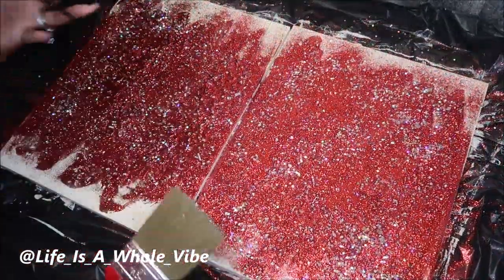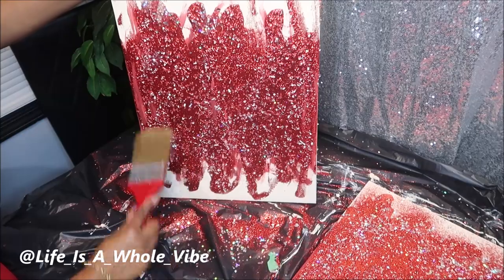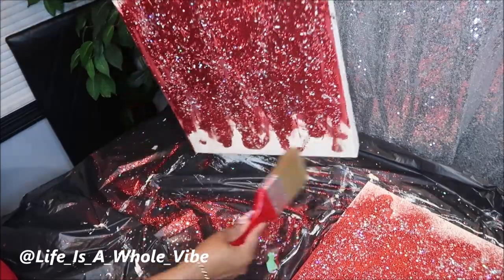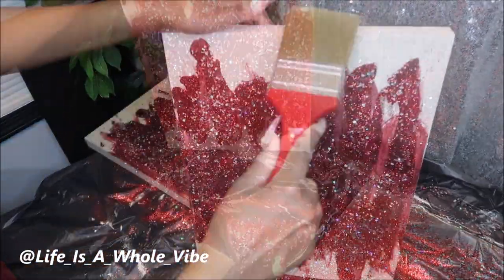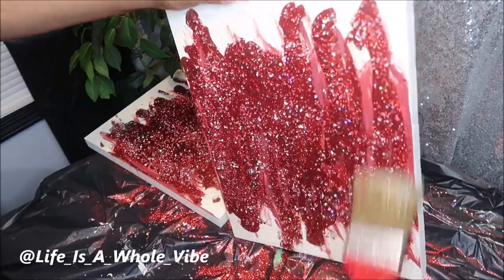I let them sit for about 30 to 45 minutes so they can dry. Okay, so I'm just gonna brush this off for a while and make sure that I'm getting all the big pieces that aren't gonna stay on, make sure that they're coming off. Because once I give this to the person, I don't want every time they walk past glitter flying off or it being messy. And I'm almost finished, you guys.